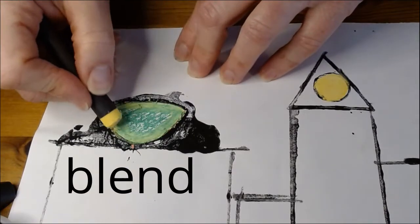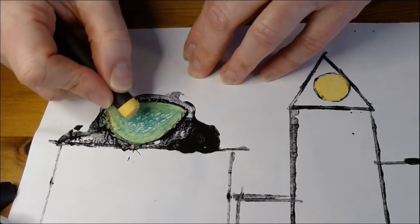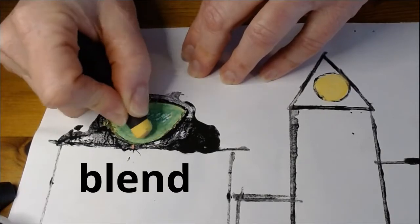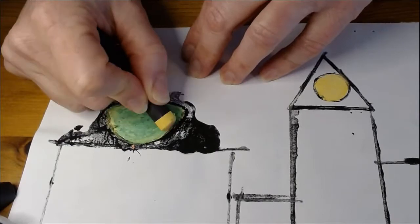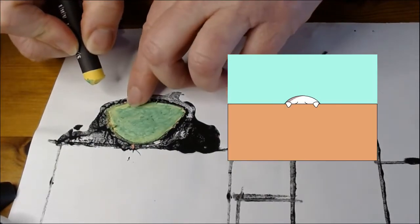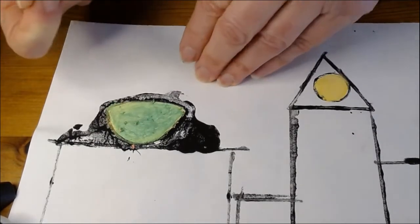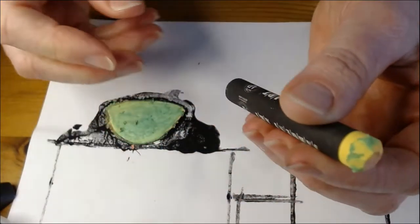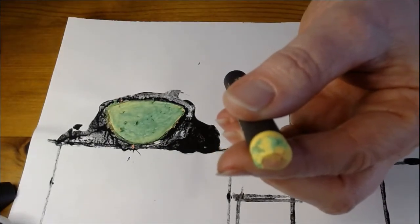So now that I have gone all the way around my shape and made a little protective wall, I'm going to use that little circle motion to blend and mix up these 2 colors to make my new color. I'm going to look carefully and see if there's any white spots. Oh, I see a little tiny white spot. I'm going to color that in. Good, I think that one's done. Now don't worry, your oil pastels will get a little dirty, but that's okay. Don't worry about that. That happens.